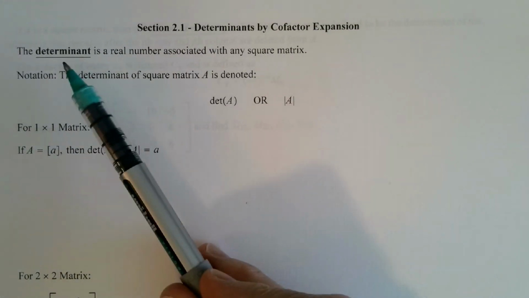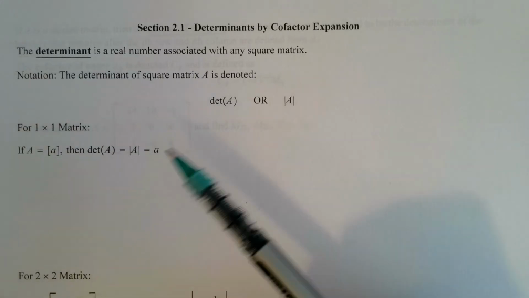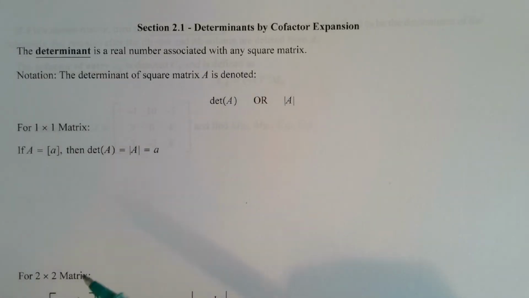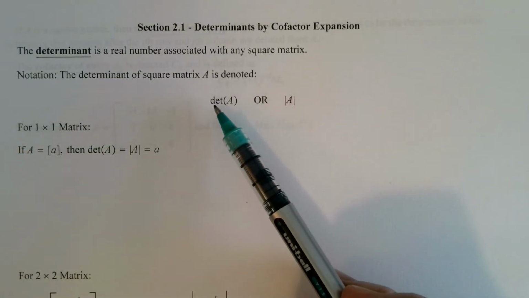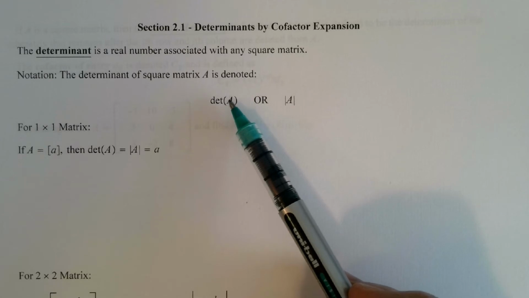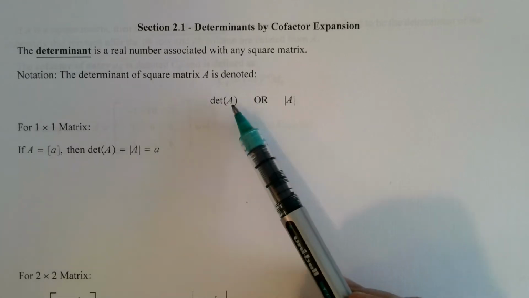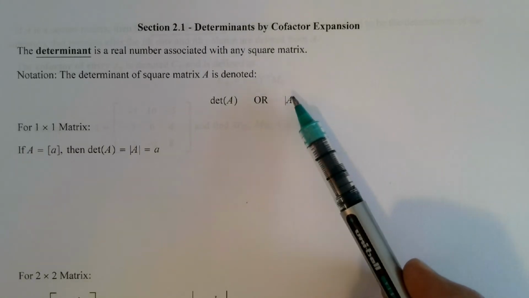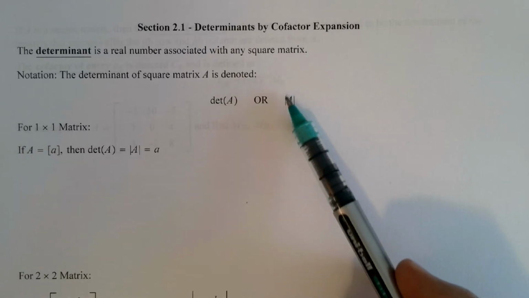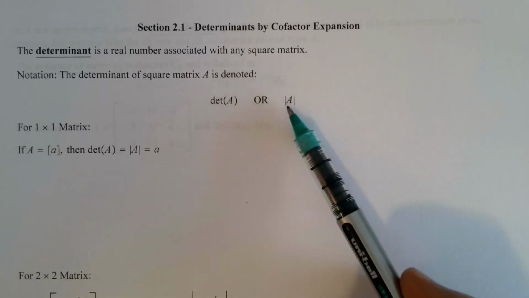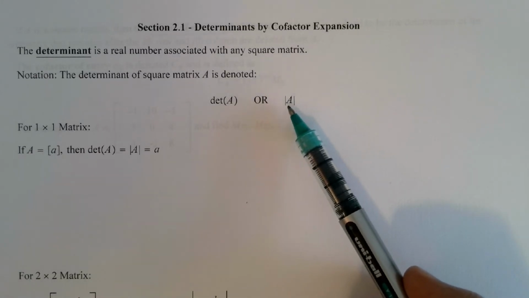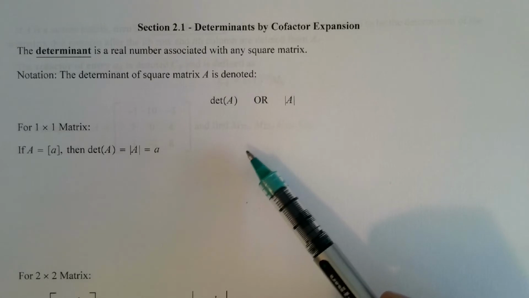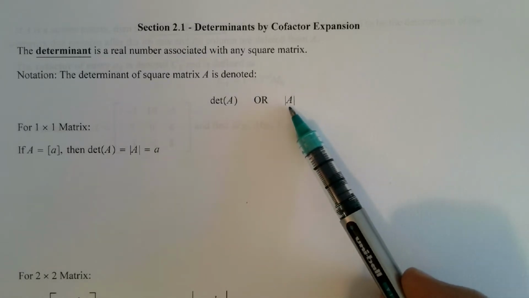So the determinant, and this is the way it's spelled here, is a real number associated with any square matrix. The notation we use is DET for determinant, with the matrix in the parentheses, finding the determinant of the matrix A, or, and this is very important, we use vertical bars. This is not absolute value. I mean, we don't have the absolute value of a matrix here. This is the determinant of a matrix. So that's an adjustment you need to make. When we're talking about real numbers, obviously the vertical bars mean the absolute value. For square matrices, it means the determinant.